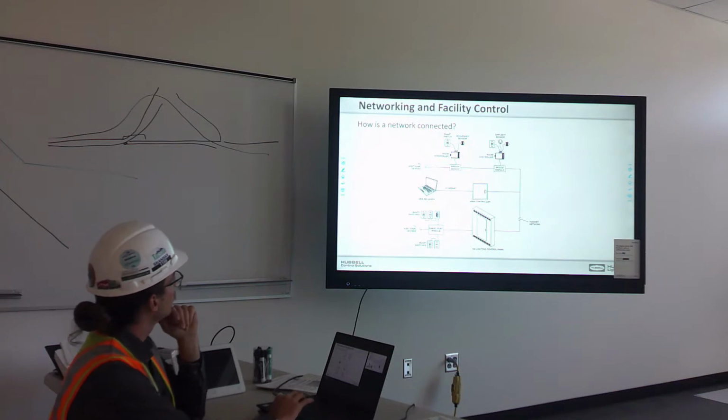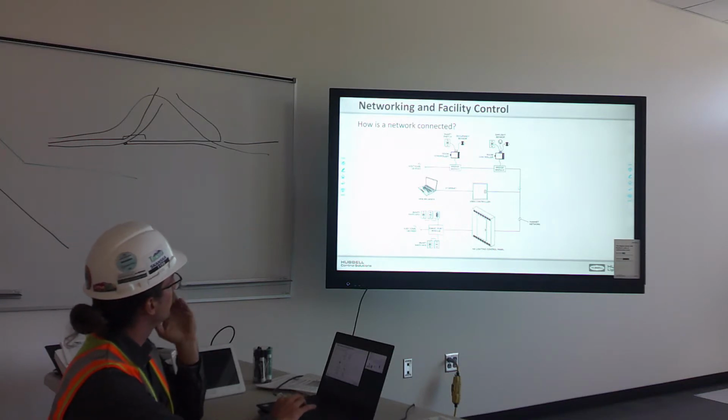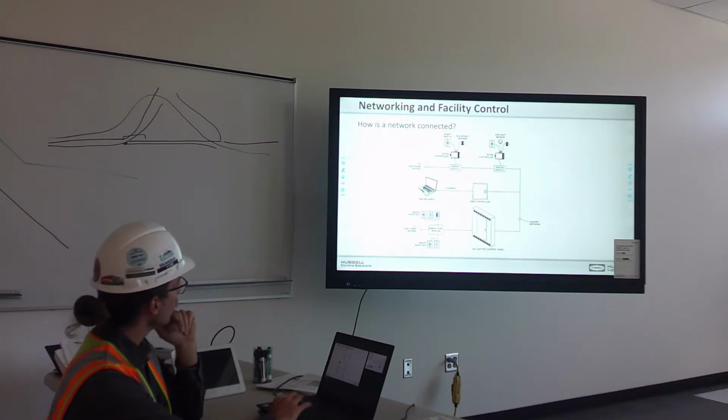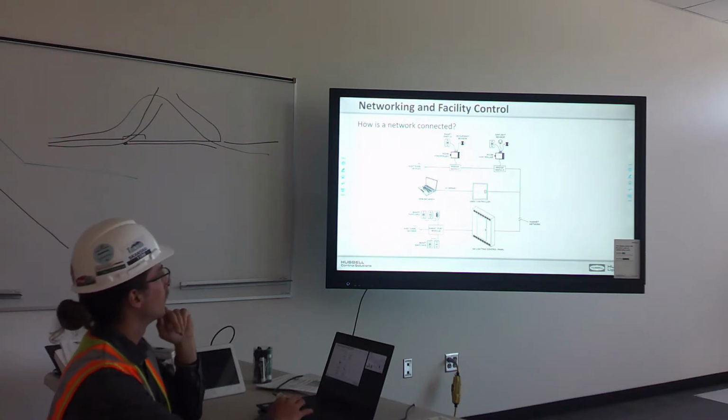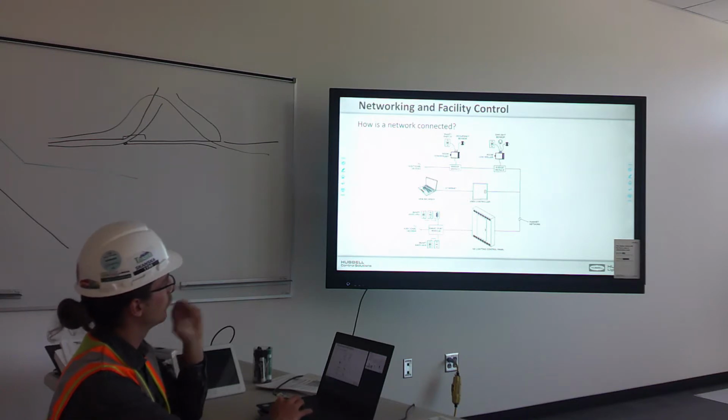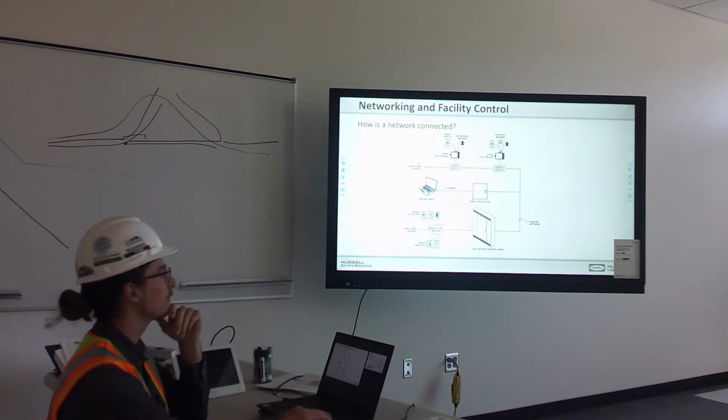Let's see. So this is kind of like a topology diagram. This doesn't actually show the PoE splitters on this diagram, but you would have one of those PoE splitters here, and then chain together, and then that's when you would go out to your bridge modules, which are in each room, in each area of the building.